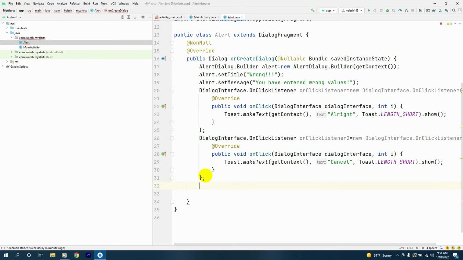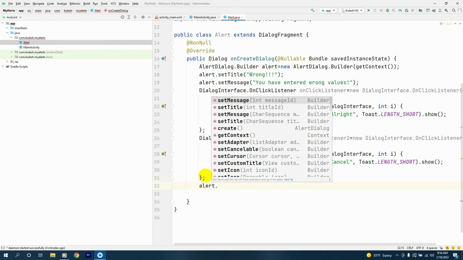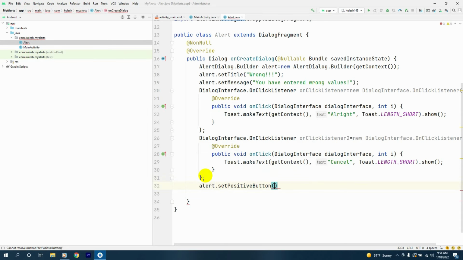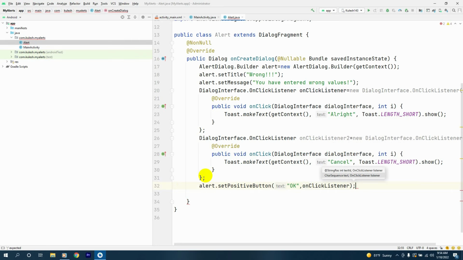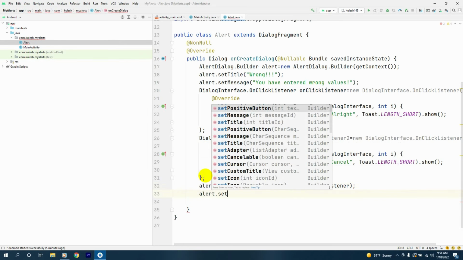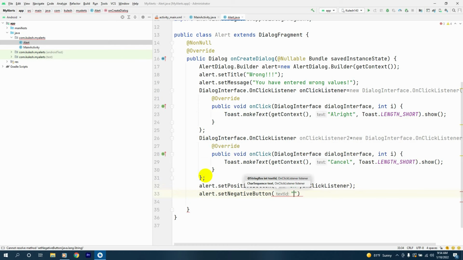Alright, next we say alert.setPositiveButton, and we provide the button name as OK, and we'll give a listener for it. We'll give the onClickListener for it, and we say alert.setNegativeButton, and here we say cancel as the text, and we'll give the onClickListener 2 as its listener.